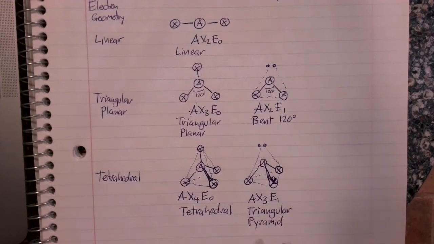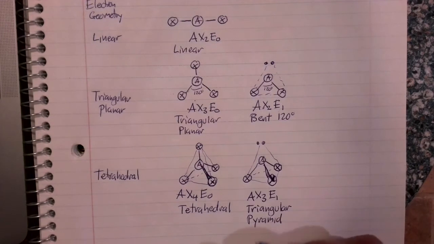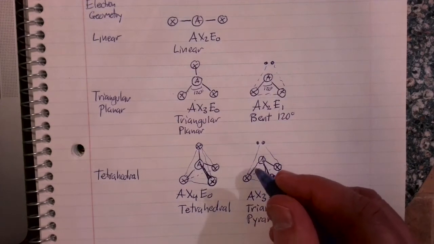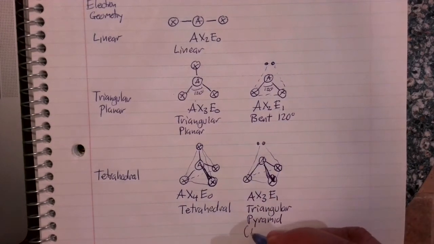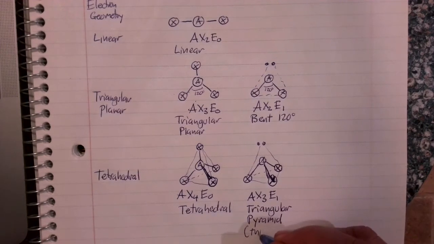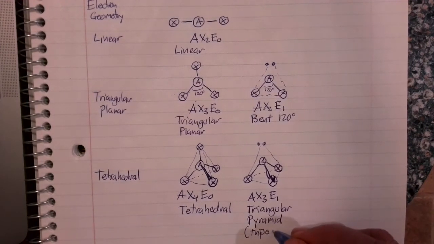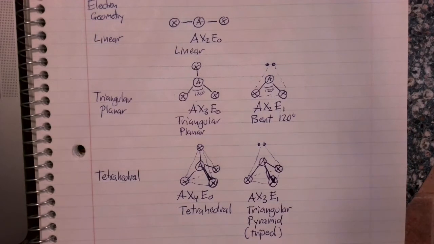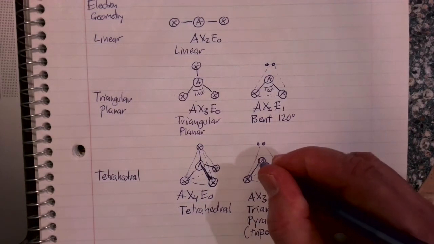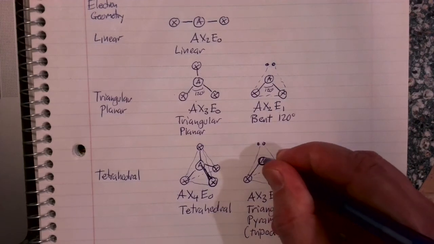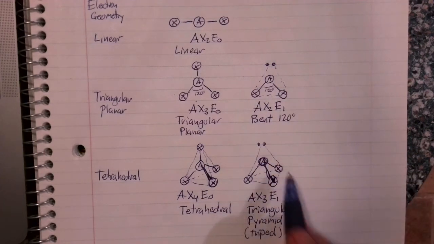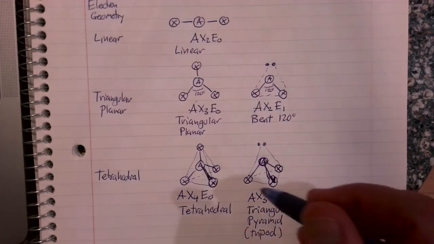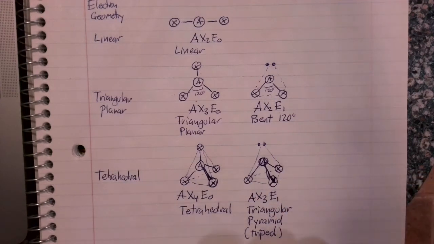Right? And truthfully, triangular pyramid is kind of a crummy name for it. I like to think of it as sort of a tripod shape. Unfortunately, the rest of the world doesn't agree with that name, but if you remember that, you can see why that shape would be the way it is. Right? So we've got these three bonded atoms pushed downward by this unshared pair, and so we end up with this triangular pyramid arrangement.